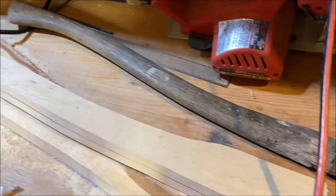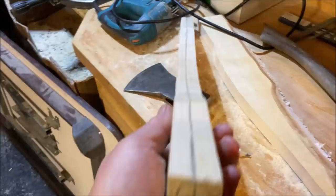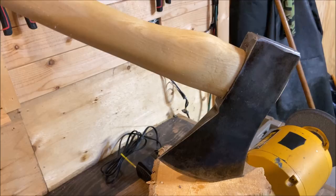That was probably a hickory handle — or actually, probably ash. I think they make a lot of axe handles in ash. This is white birch. It'll do just fine. I'm gonna put a podcast on so I won't be doing any video — I'm just gonna start shaping the handle with my spokeshave. Lee Valley one, might need a touch up, we'll see.